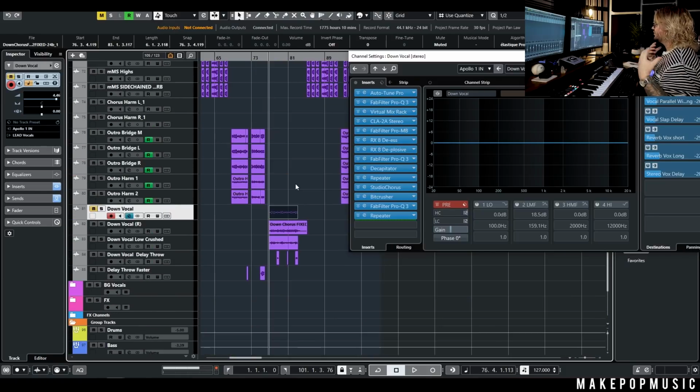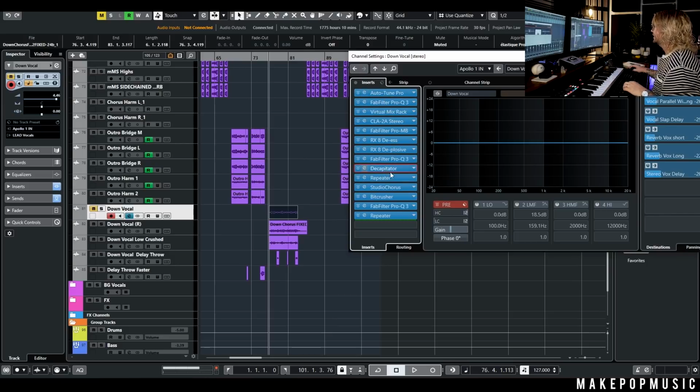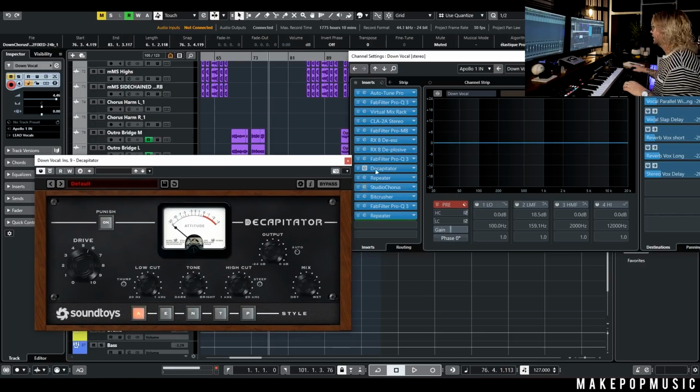And then the main thing that changed is I have this kind of chorus vocal that is super processed. I had to print it just because it's got so much stuff on it, but I kind of left it to where you all can see it, and then I'll show you. But up until here, it's kind of the normal vocal chain, and then we add Decapitator, where we're doing a lot of saturation.